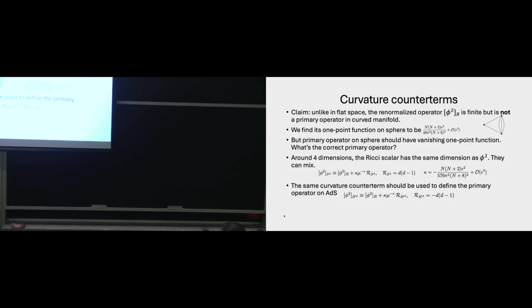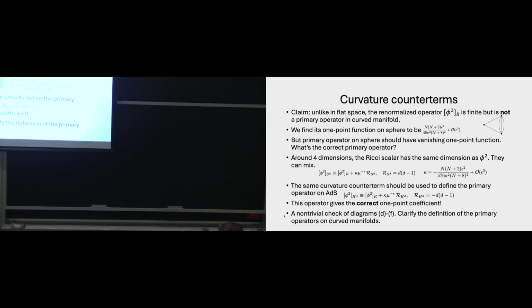And if we compute the one-point function of this operator, which we think is a primary operator, it reproduces the analytical bootstrap result. So this is a quite non-trivial check of the calculation of diagrams D to F, and it also clarifies the definition of a primary operator on a curved manifold.